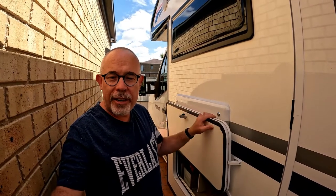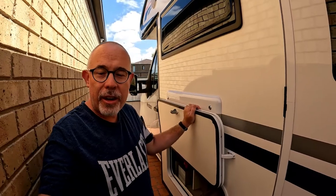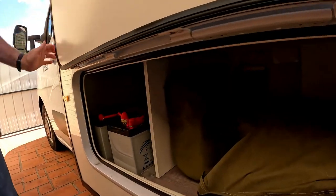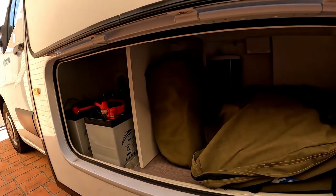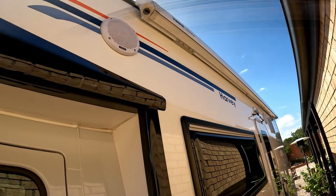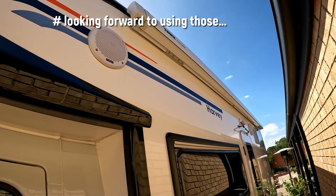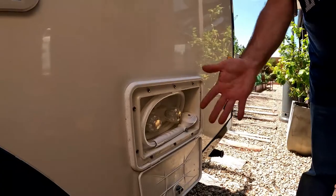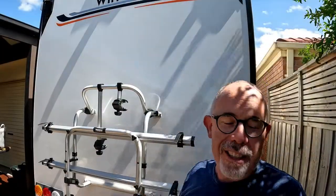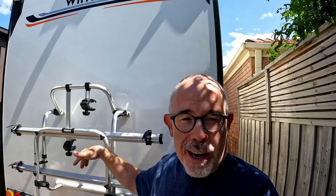Moving to the outside, the storage areas are okay but they need planning and organizing to utilize them properly. In the first storage area we've added a divider to protect the batteries on one side, and the awning poles that used to live here have now been relocated into wasted space above the fresh water tank. We now use a mat and we've learned to get better stability out of the rollout awning — you need to secure the legs to the ground. We've also recently bought some tie downs and a privacy screen, and we use the outdoor shower for washing Ollie. After our first round of holidays we've added a bike rack, so once we're set up and feel like exploring, off come the bikes and away we go.